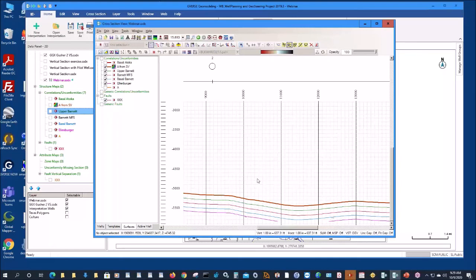So giving you 3 examples of how you can use conformance in terms of toplap, and if you wanted to, you could use that for downlap as well, or onlap onto a paleo high. I've actually played that game in the central Kansas area where you have the central Kansas uplift and the Pennsylvanian units are banging into that uplift and pinching out. There's a lot of plays associated with that. The conformance tool will allow you to get a good prediction of where those are.